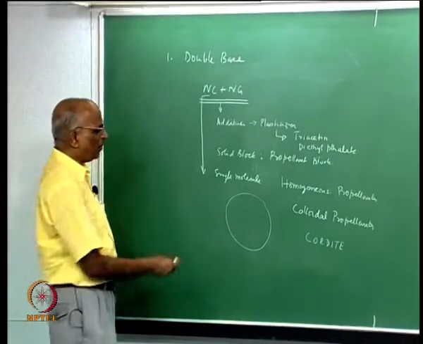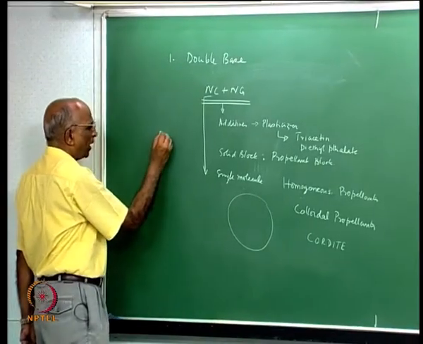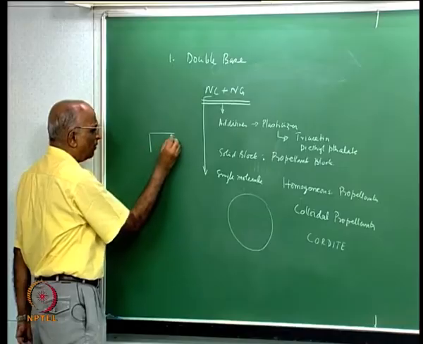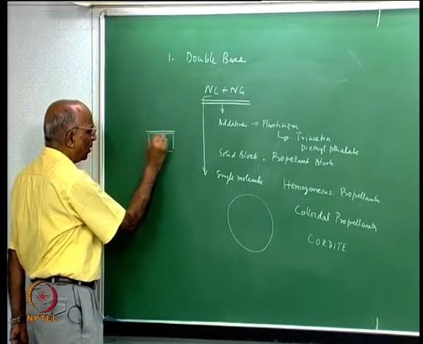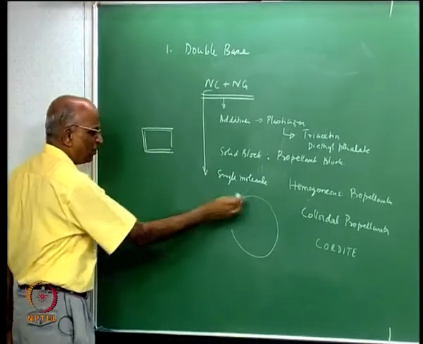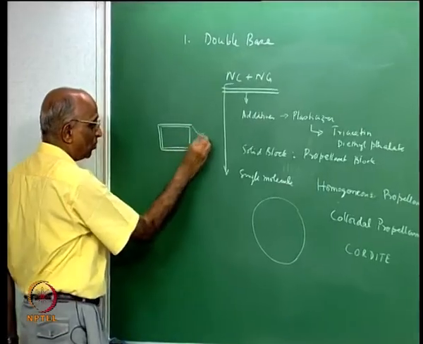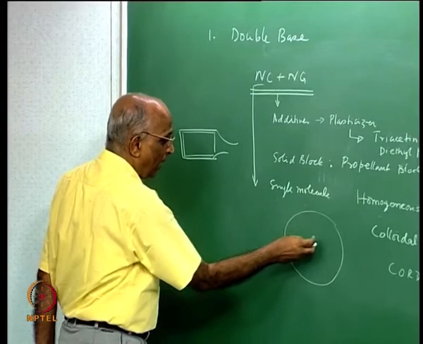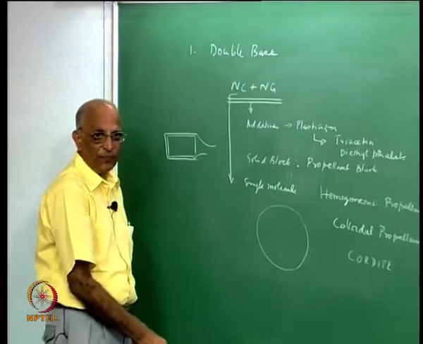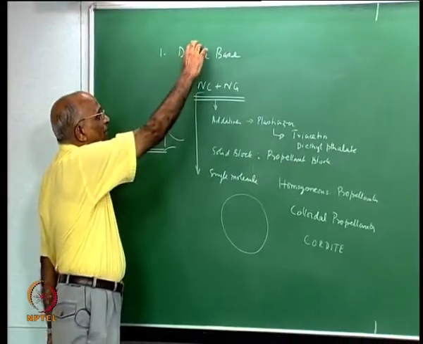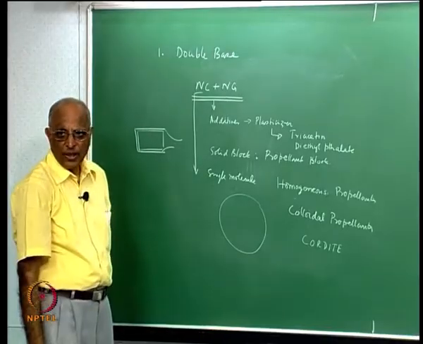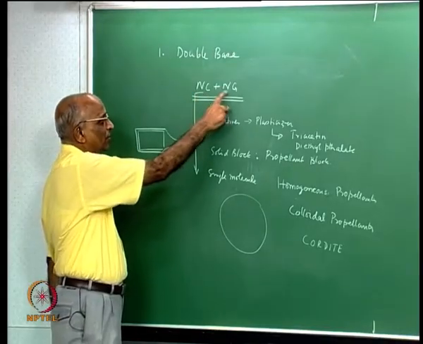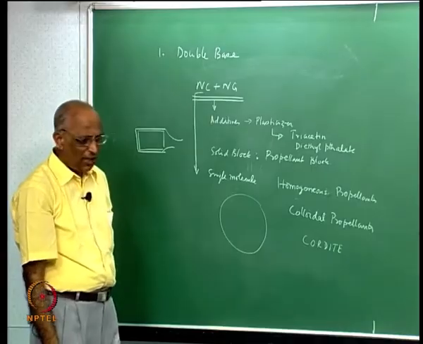Because if I want to make something, I want a block, I need to have a fixed dimension. I would like to have a rocket in which this goes and fits in, I have to machine it, I have to make it to length, so to make it workable I need to add certain things to it, I cure it and form it as a solid. Therefore, the first propellant we deal with is double base propellant, and these are essentially nitrocellulose and nitroglycerin. Let us go to the next type.